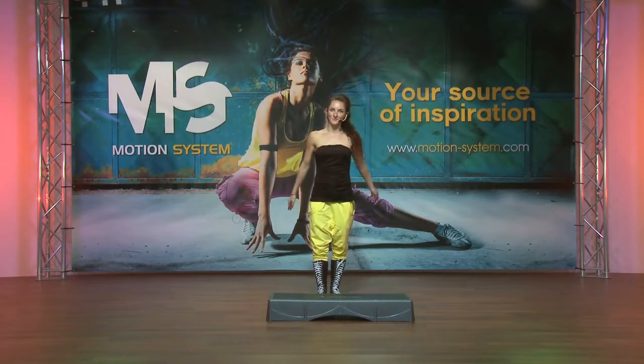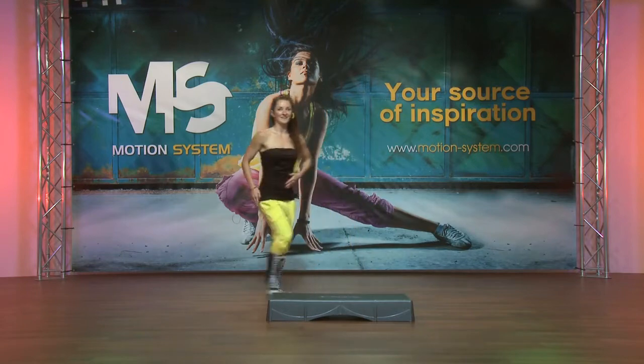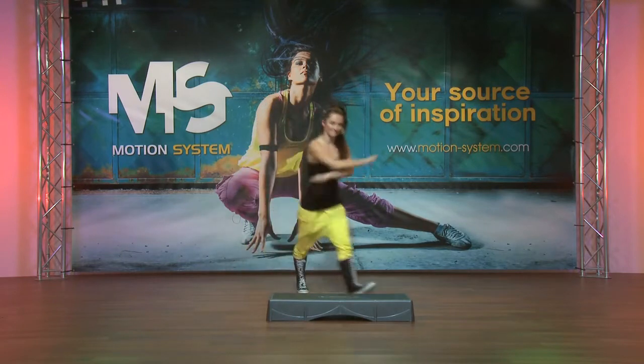It will be the symmetrical step class with the right and the left choreography patterns. So let's start. Start with the march with the right leg. Let's make step up right and left.